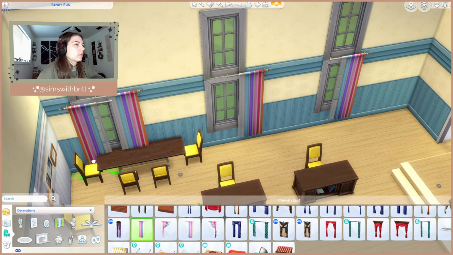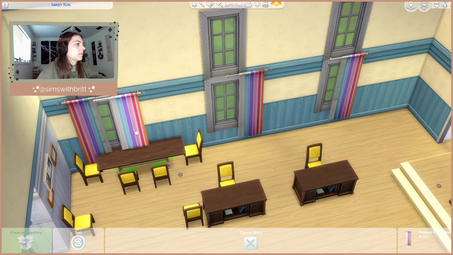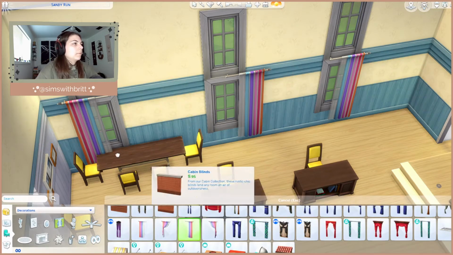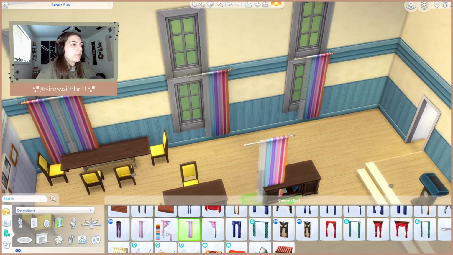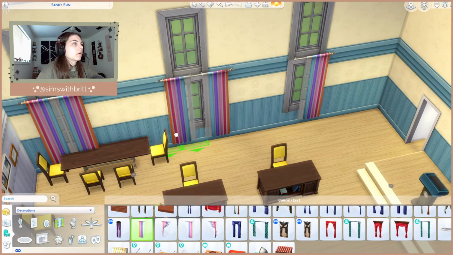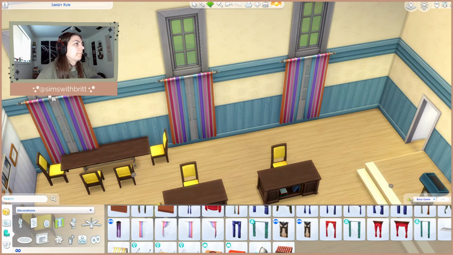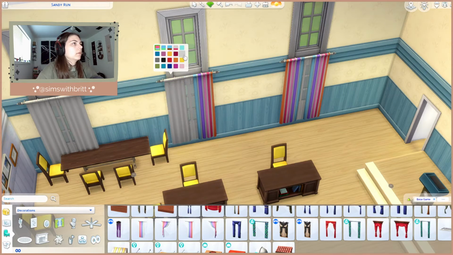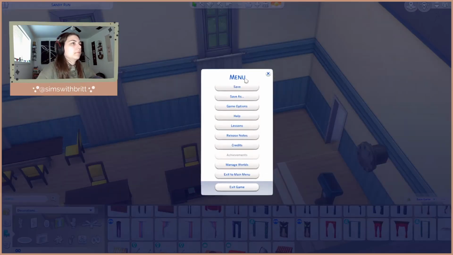So you can make curtains smaller using the bracket buttons. It's way bigger, way smaller. Yeah, the bracket buttons. Too far. Come on. Taking so long. Beautiful. Save.